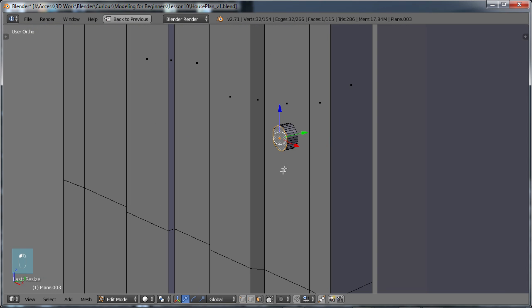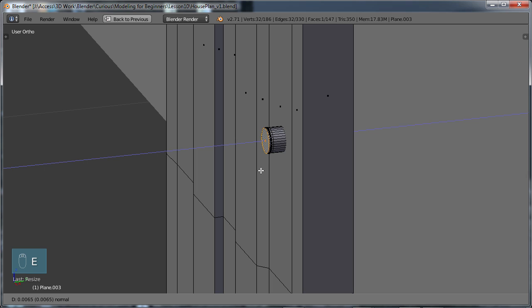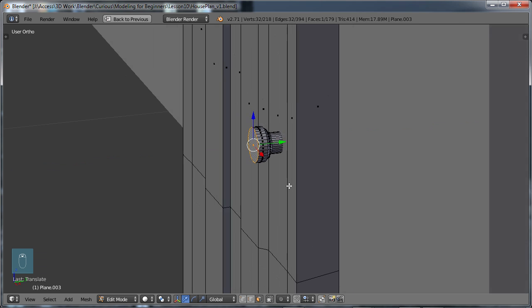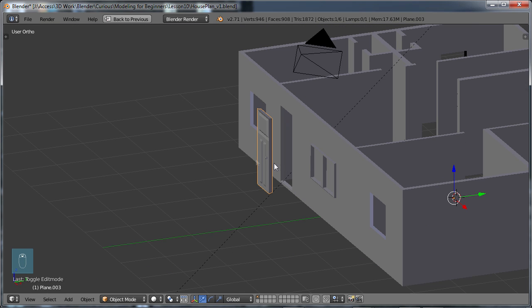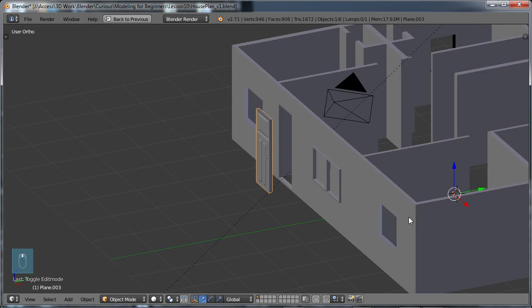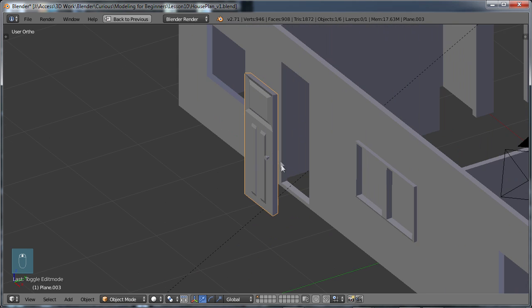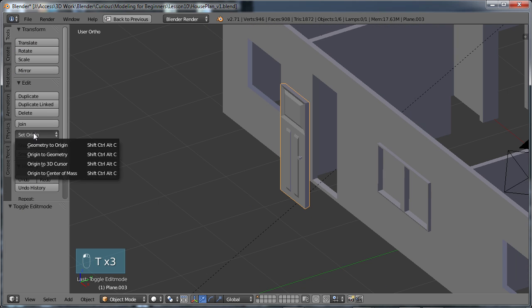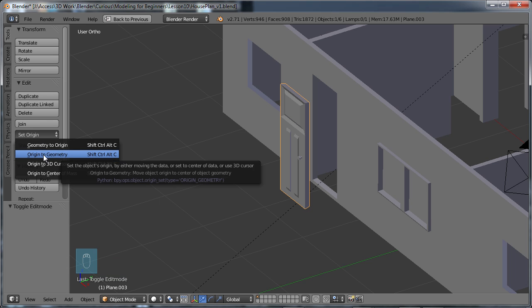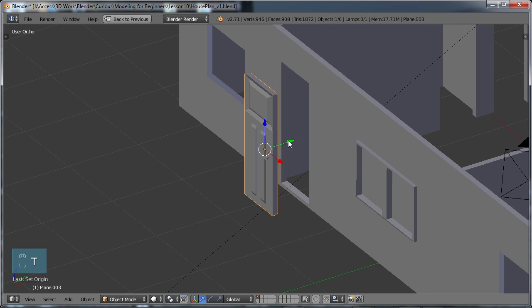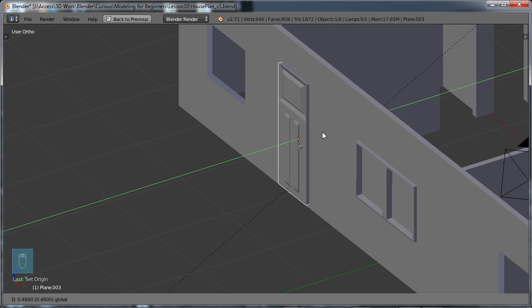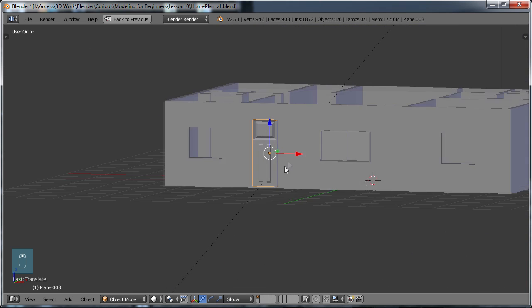And I'm just going to choose this face here, extrude, scale it out, scale it up, extrude, something simple like that. Not going to spend a lot of time on that. Okay, same thing for this. Because we made it from the main object, the origin point is in the center. So we can press T, go to Set Origin, choose Origin to Geometry, and that changes the origin point. T out of that, and just bring this in to where it needs to be. And there we have a front door.